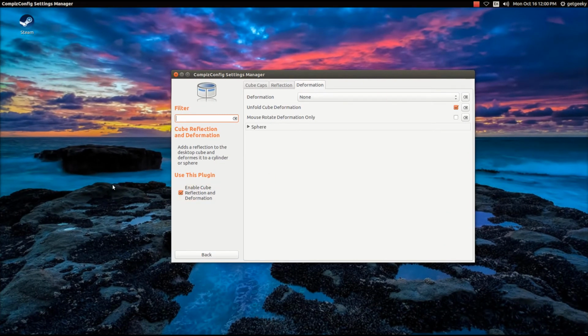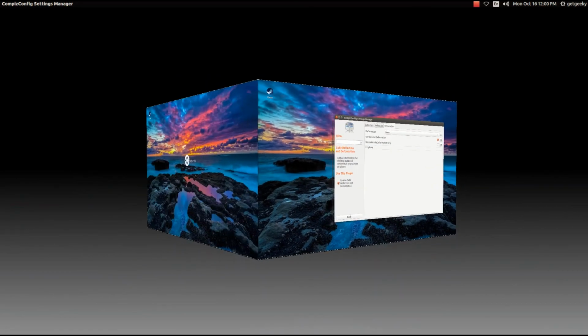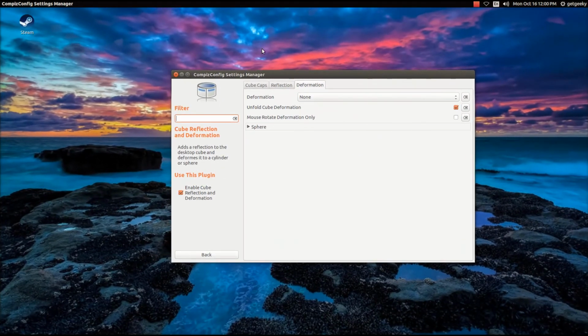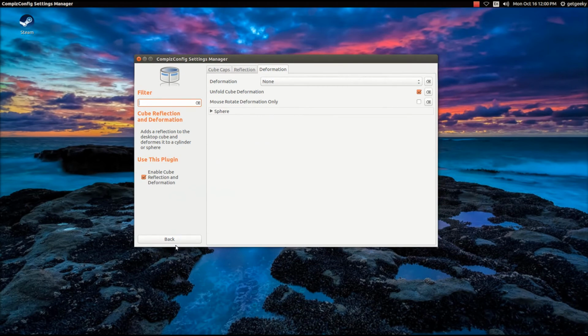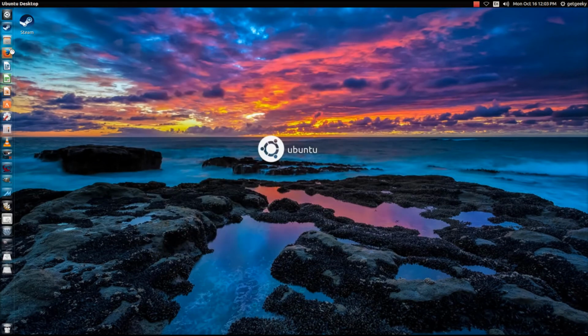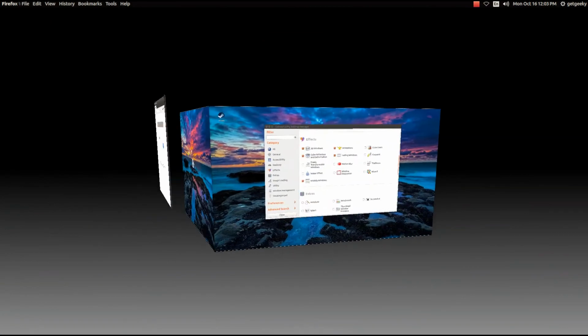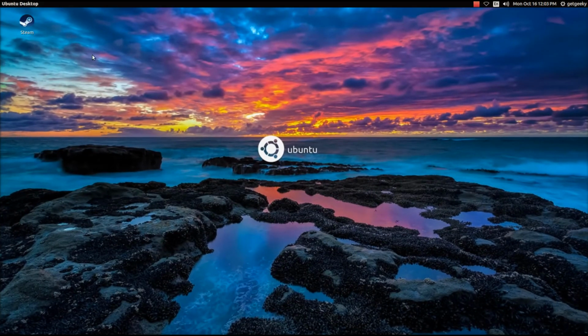Now, to pull up your cube, you're going to hit Control, Alt, and left mouse by default, to switch between desktops, and it's pretty handy. You can open a window, have something working here, and you don't have to monopolize this with overlapping windows.